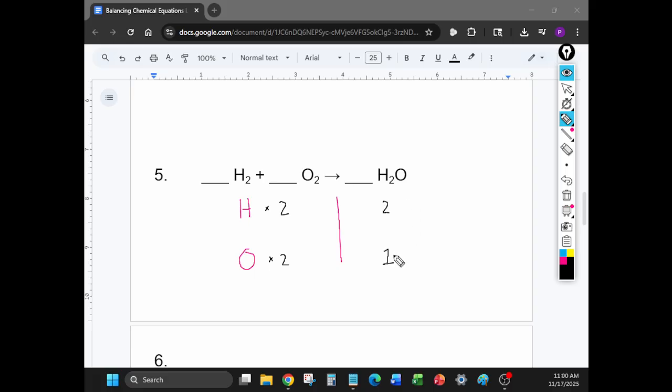So we separate the left and the right side. I know there's a lot of stuff to keep track of, so if you make little mistakes, that's totally fine. All right, so if you take a look, O is not balanced. Everybody good with that? Okay. Which side needs more O? The right side. So we got to add to the right side.